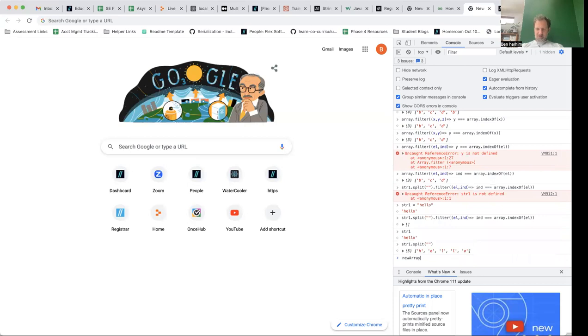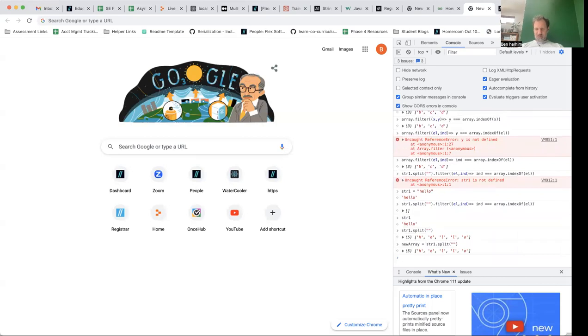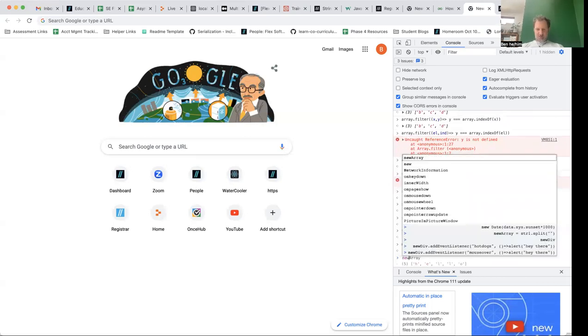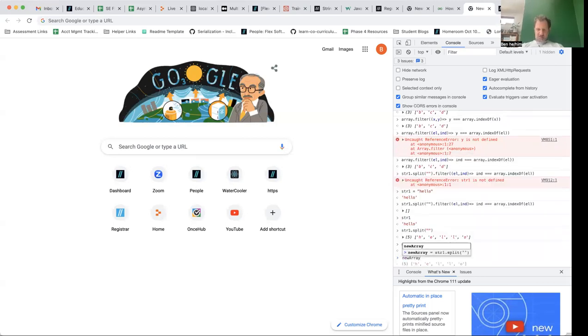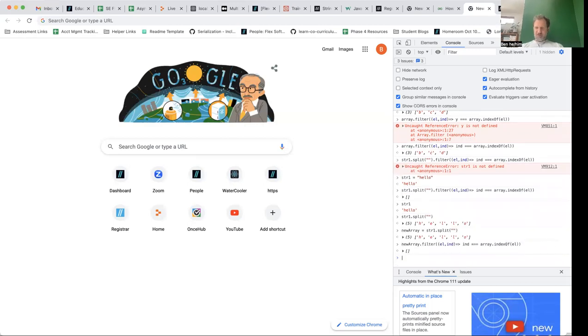New array equals string1.split with nothing in it. And so then newArray.filter, and I'm getting nothing back.